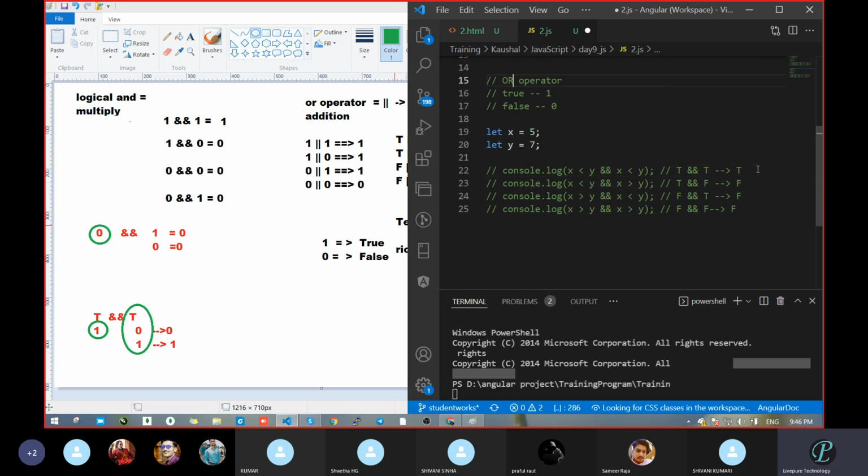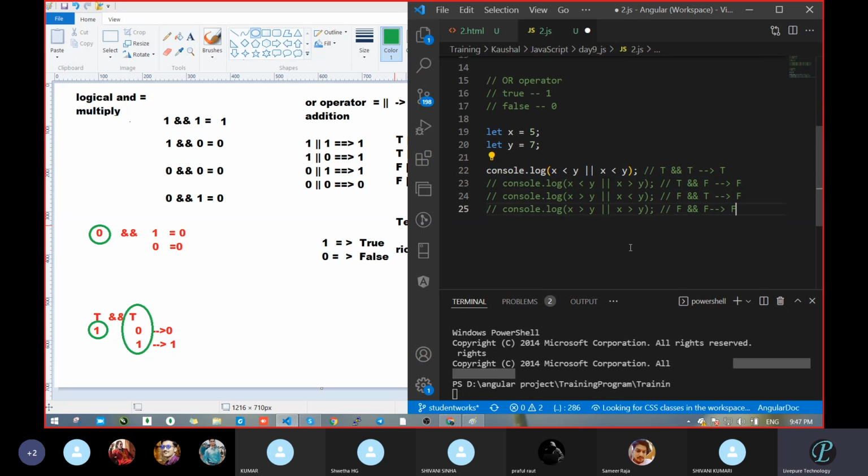So first condition, make true. How to make true? But this is not the AND operator, this is the OR operator. Make the first condition true. First. Make this condition true. First.